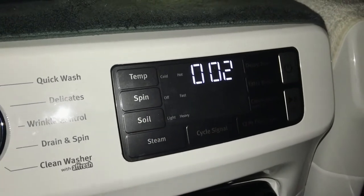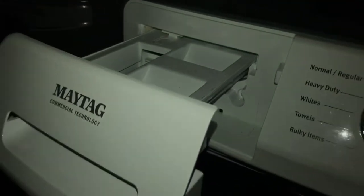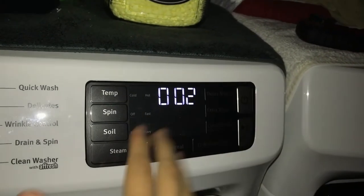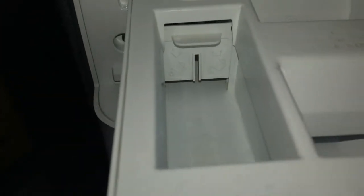Soil next up is your bleach dispenser, which dispenses exactly. If your clothes need non-chlorine bleach, then don't add the bleach. If it is bleachable, then you can put the bleach, such as Clorox or Great Value bleach right here. It's not in use right now. Anyways, number 2 is from the bleach dispenser, which is still basically cold water, and number 3 is for the hot water from this dispenser.